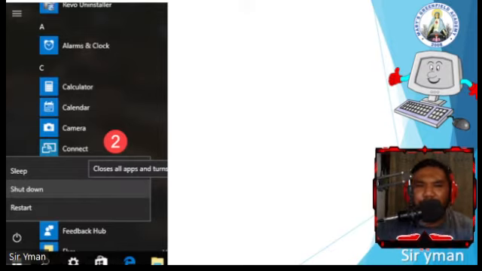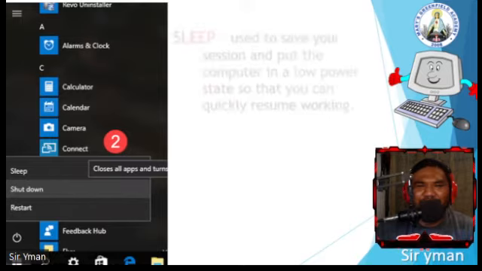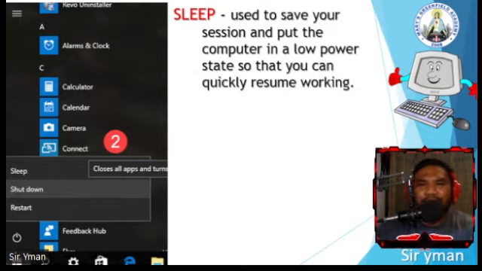So yung sleep. All right, so first is sleep. Sleep is used to save your session and put the computer in a low power state so that you can quickly resume working.